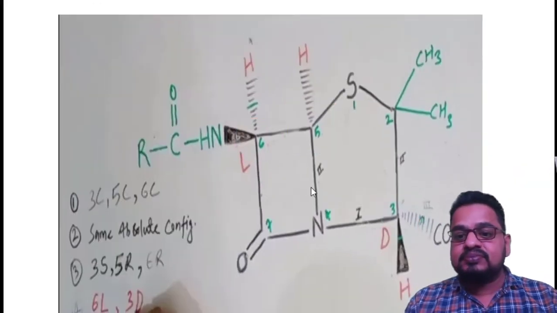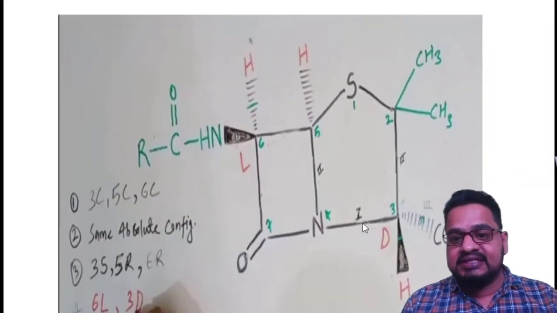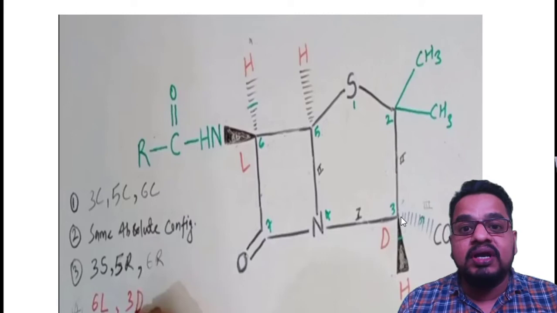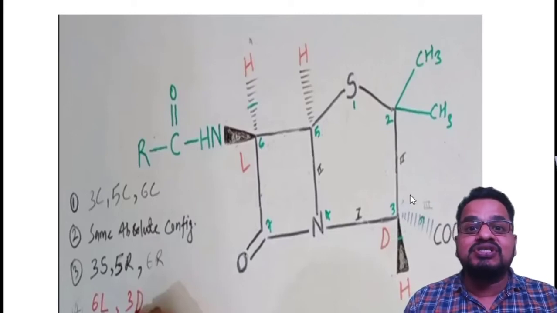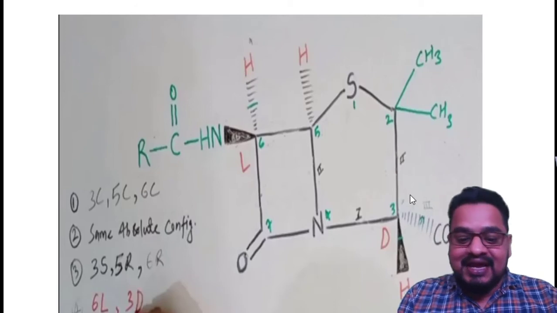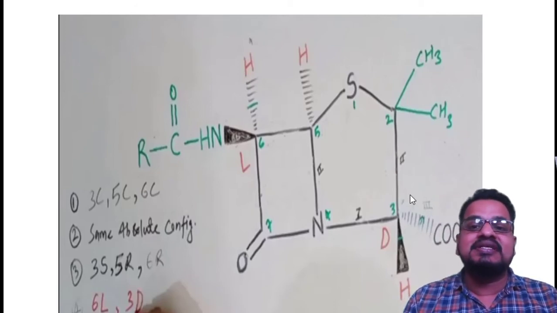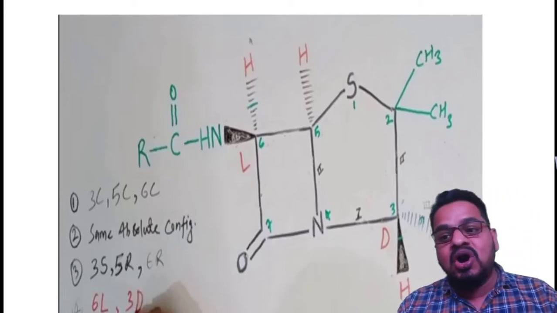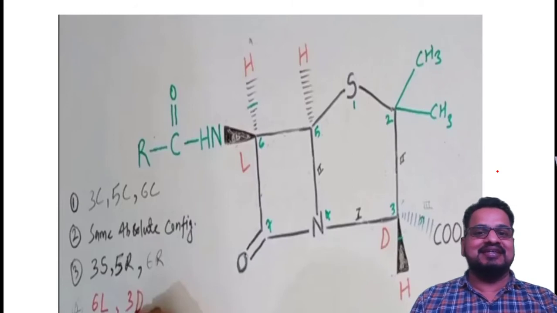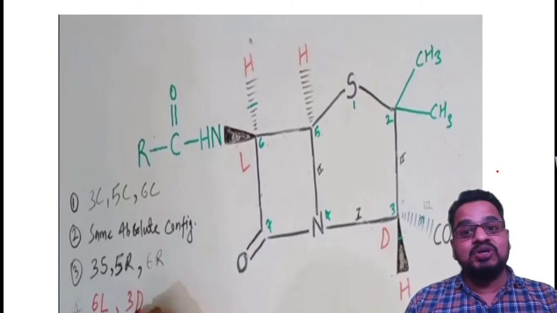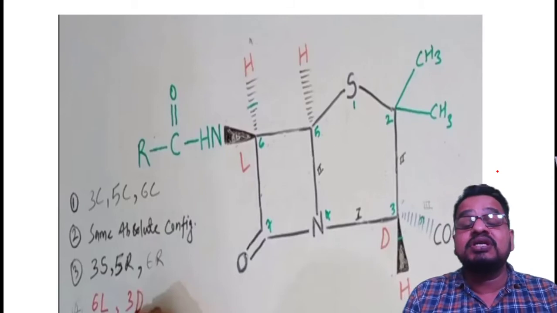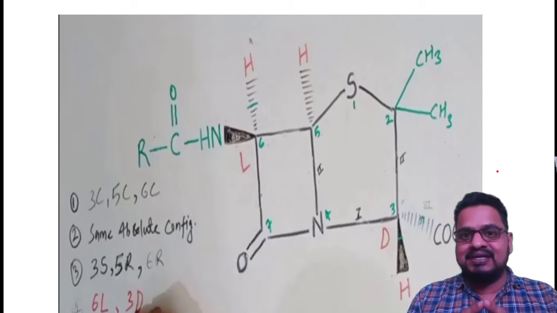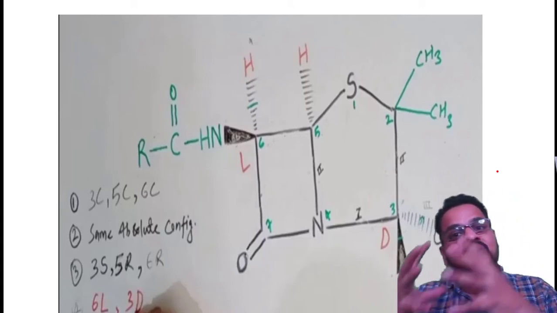If you see position 3, check this third carbon. Now there is the configuration; we call it the absolute configuration and relative configuration. Now what is the absolute configuration? Whenever we discuss the absolute configuration, it is either R configuration or S configuration. Understand? Now these are the absolute configurations. Now how do we decide this absolute configuration? We arrange the groups on a priority basis, from highest priority to lower priority group.